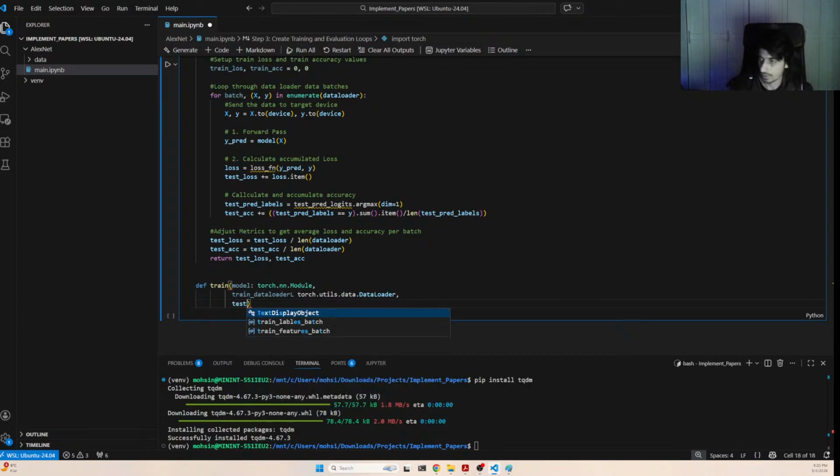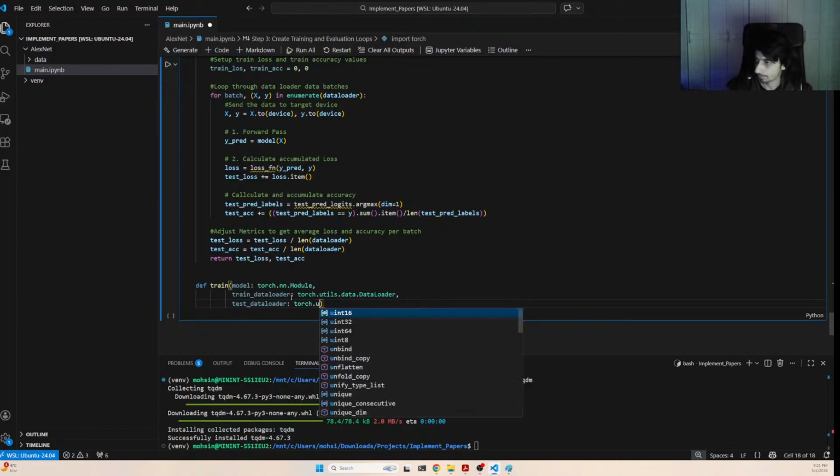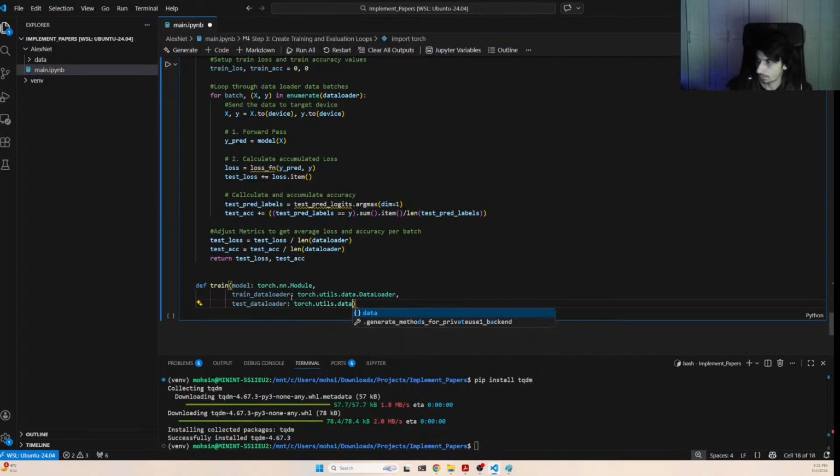We have the test data loader, of type, again, same thing, utils.data.DataLoader.